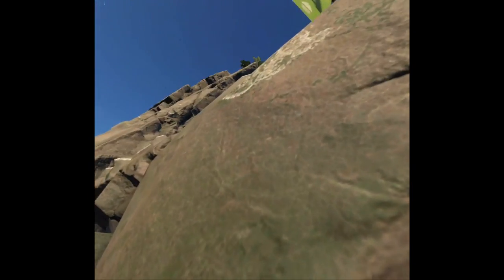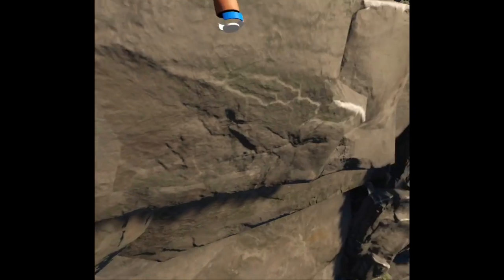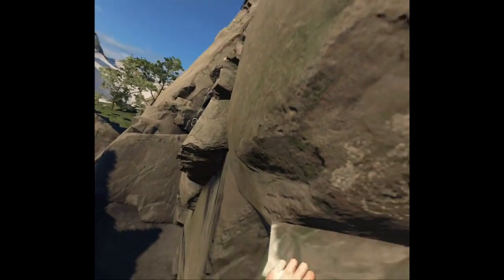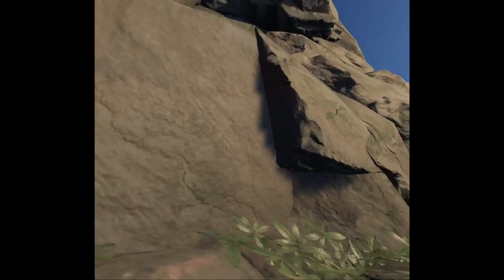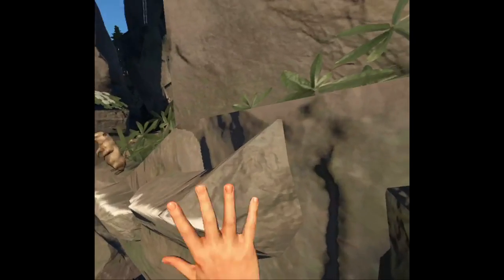Throw mechanics a bit more reliable this one, as well it should be. That's a weird angle. Again, you can grab this, but then why would you? Because there's nowhere to go. Switch over. Around, see if there's any collectibles. Oh, that's pretty. That is really pretty. Here we go.